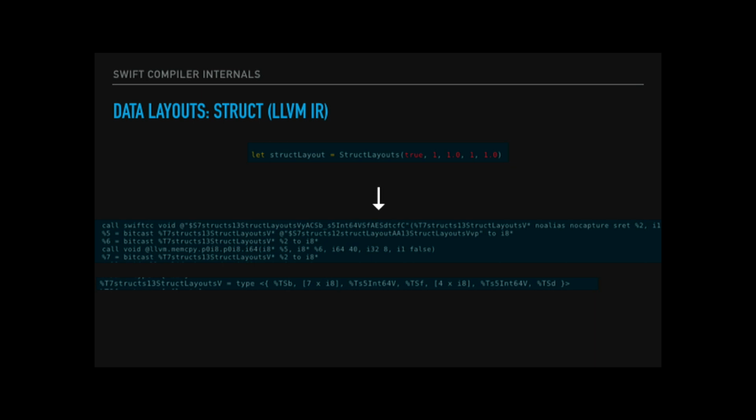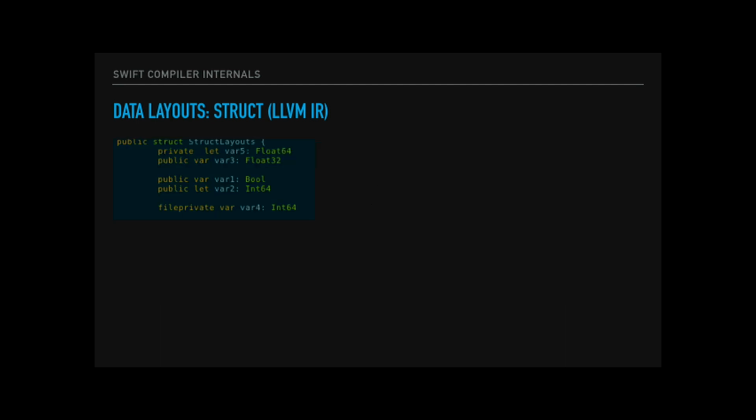So this raises an important question. This layout is exactly how we laid out the struct. But we also had all our public members at the top, all the private members at the bottom. What happens if we change the order? What happens if I put some private member on top, and then there's some public members, and then there's a float private down there at the bottom? Does that change it? Does that actually change the data layout of the type? Because this is something that Swift is trying to guarantee, is that data layouts don't change if you reorder the order of members in a struct. Swift considers that to be very important. I'll talk a little bit about that.